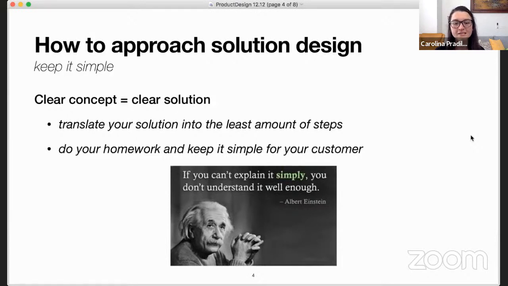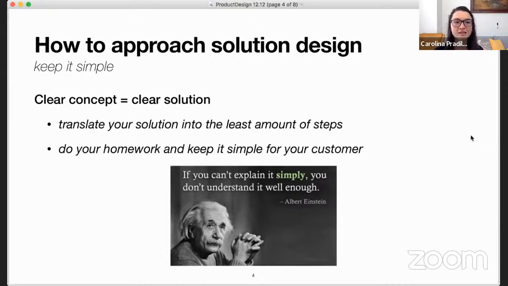I always joke around and I say, none of the social platforms out there have manuals. Nobody downloaded a manual on how to use social media. Of course, we can train and we can watch YouTube videos to become better at using them. But the idea of these platforms is they are so intuitive and so seamless that people can just pick them up on the way. So that's going to be a very big differentiator between you keeping clients or having a very high rotation every month, because people come in, they try your product, they try your solution, they don't really get it or they don't understand it fully, and then they move on.